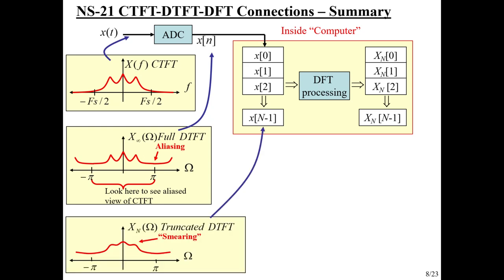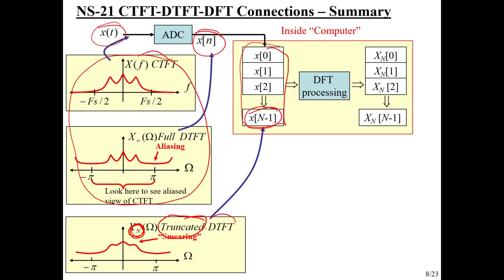Now remember, we cannot collect infinitely many samples, and in fact there isn't really an infinite duration signal to actually collect anyway. These things are thoughts. But now what happens is we collect N signal samples, and now we have x sub N. So I'm using that here to represent the DTFT of this N sample collection. I also call it the truncated signal DTFT. It's not the DTFT that's being truncated. It's the signal going into the DTFT that gets truncated to N samples.